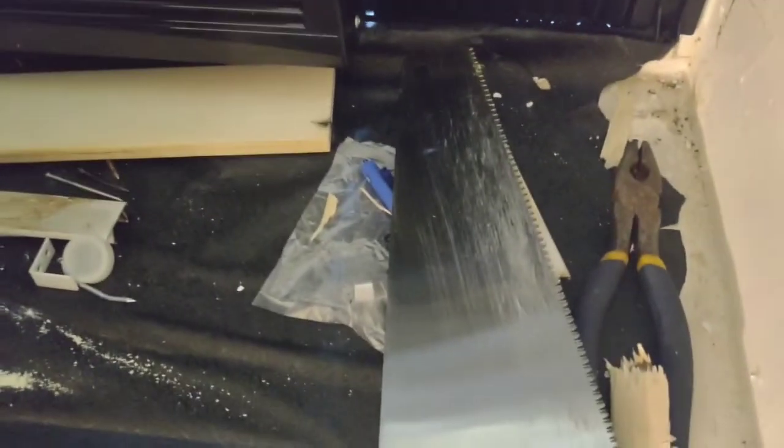I secured the window with wood. I cut it. Yes, I did, guys. See, I have a saw right here and tools and everything. I nailed it right there. There's one on each corner and on the vent itself, but I am going to secure it from the outside also.